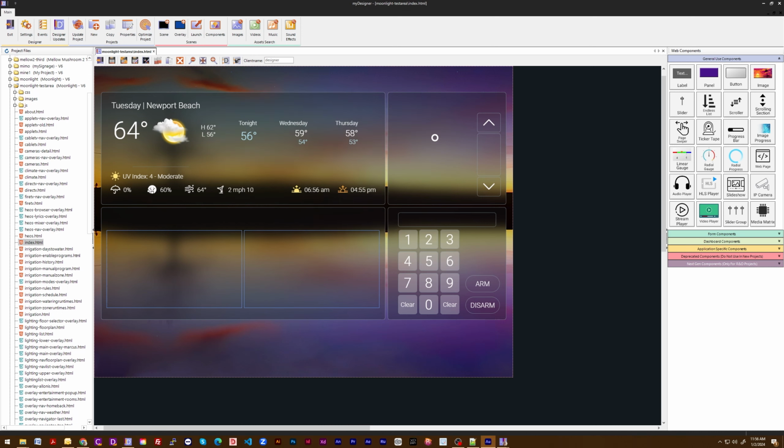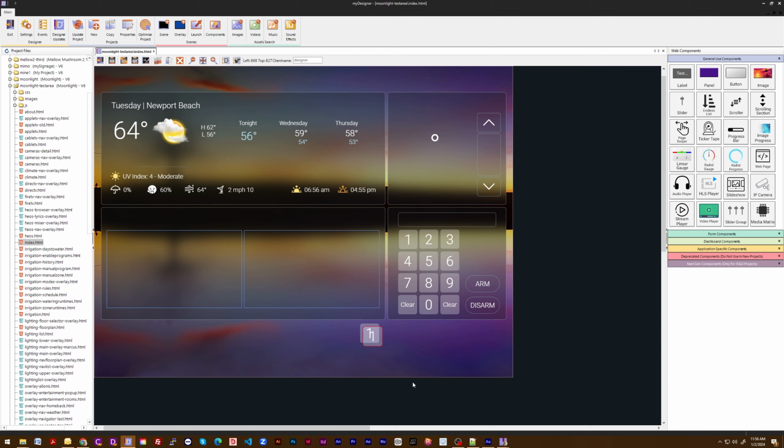Let's go back to the icons at the top. Next to the Properties icon is the Copy icon. Select any object on a scene and click Copy when you want to copy something. Then click the Paste icon to the right of it. You will use these icons a lot while designing your scenes. When you paste the object, it will be offset by 10 pixels. This is to help minimize accidentally copying and pasting the same object on top of each other.